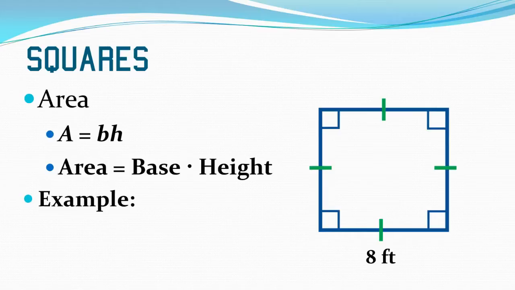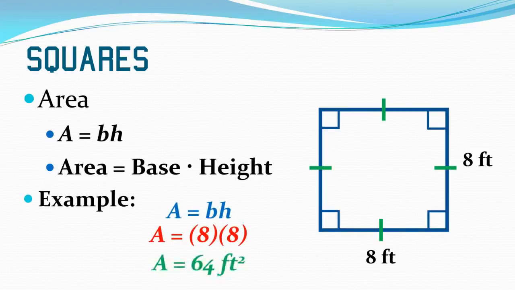Now, some people will shorten or change the formula for the area of a square by just squaring whatever side you know. So 8 squared would give us 64 feet squared. However, this is a parallelogram. Why learn a separate formula when it's all just base times height? 8 feet is our base, 8 feet again is our height because it's perpendicular to our base. So we just simply take 8 times 8 gives us 64 feet squared. The unit is always squared with area.